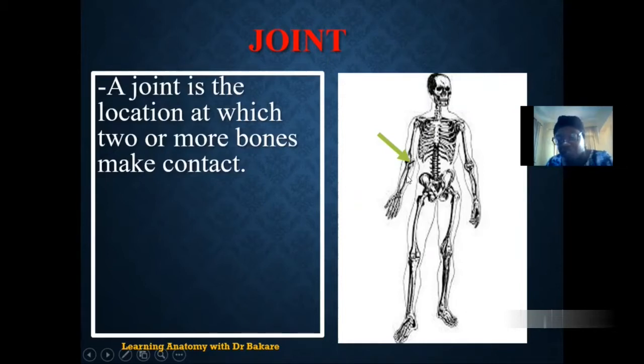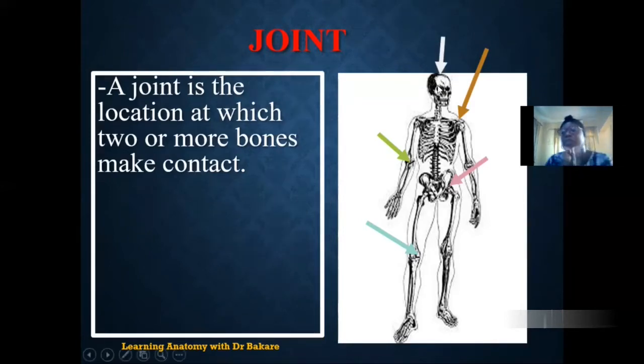We also have joints at this distal region around the knee joint. Also, we have joints formed where the head of the femur fits into the acetabulum, which is a region of the pelvis. It is called the hip joint. We also have another joint up here formed between the scapula and the clavicle. Also within the cranial region, we have joints formed between the patches of bones that form the cranium.